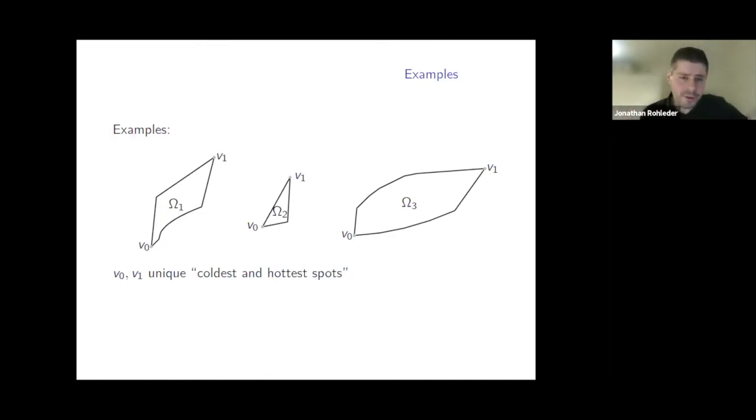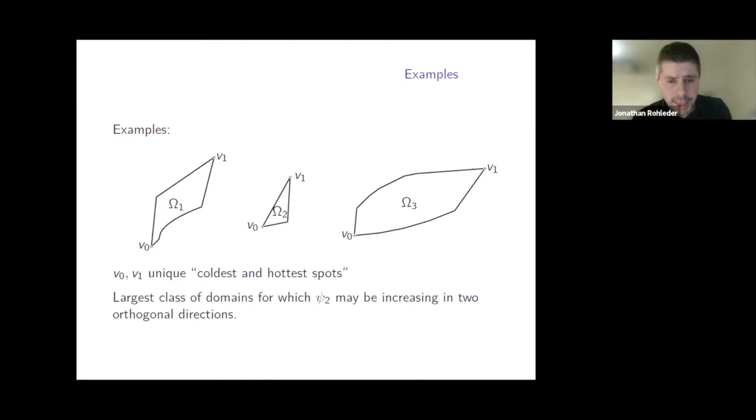One could say old result, but if I take any such domain and rotate it in a way that the normals would belong to the interior of the second or fourth quadrants, then the result saying that the partial derivatives along both directions are strictly positive in the domain would of course yield a monotonicity of the eigenfunction along curves going from here to there. So it would turn out that there's exactly one point where the eigenfunction takes its minimum, and another where the eigenfunction takes its maximum. So one has somehow unique coldest and hottest spots, in the terminology of the hotspots conjecture, so to say.